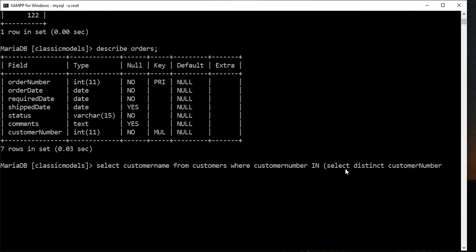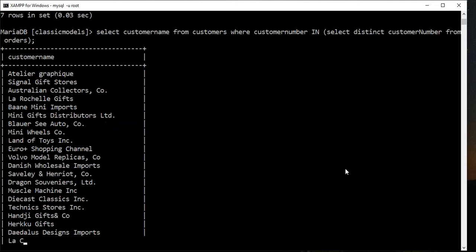This is the subquery. Select distinct customer number from the orders table. Close, and then here we go.